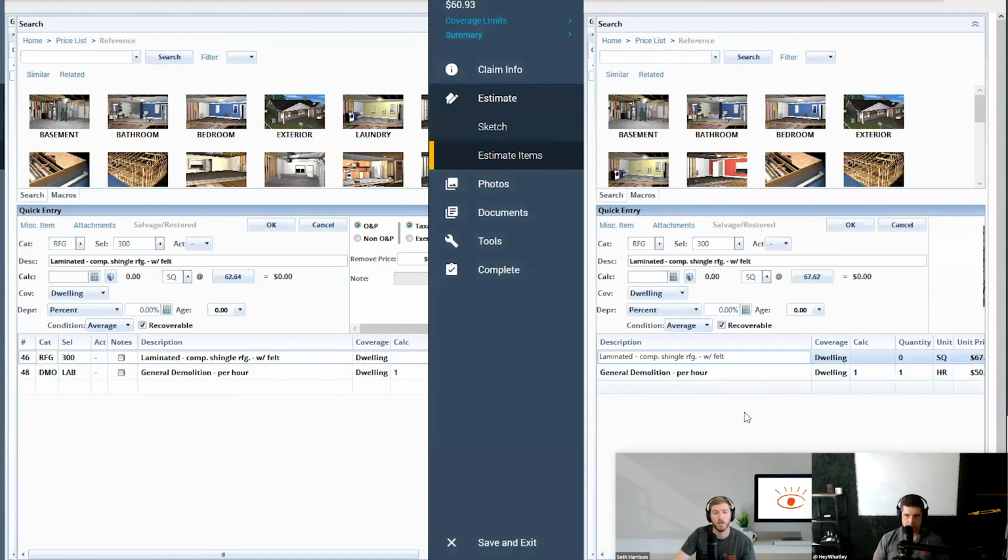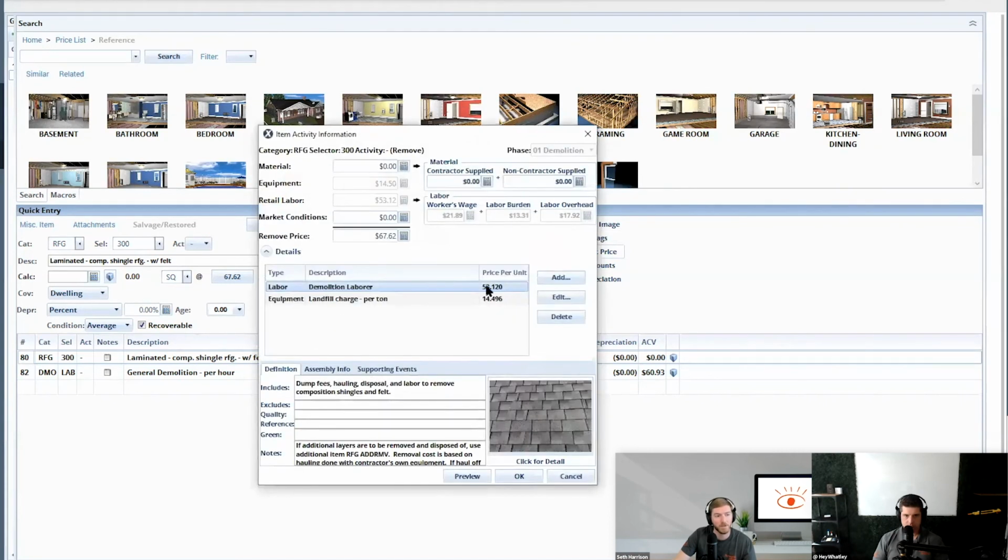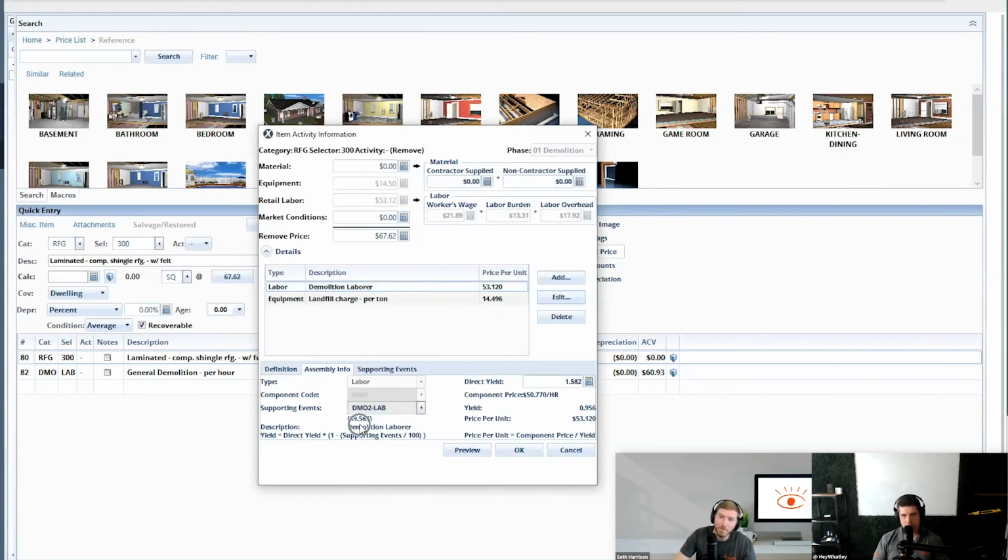Now, if I come here to this line item over here, we'll jump over. I'll make this one a little bit bigger so it's easier for me to see here. Come over to the unit price. We're going to take a look at the inefficiency here, hit edit. It's now 39.583. So an additional about 6% in inefficiency. So the supporting events for drive time, material equipment pickup for demolition related line items in new construction changed from 30 to 60 minutes. It went up. We saw those big changes in March 2021, so it's important to note they have made that change to the new construction demo related line items in Xactimate.